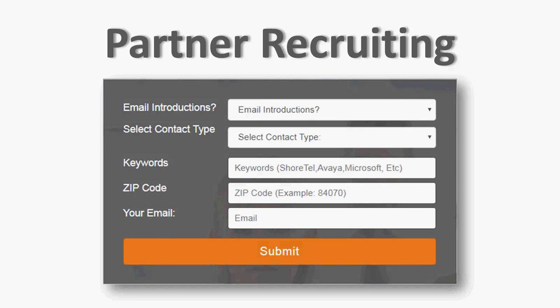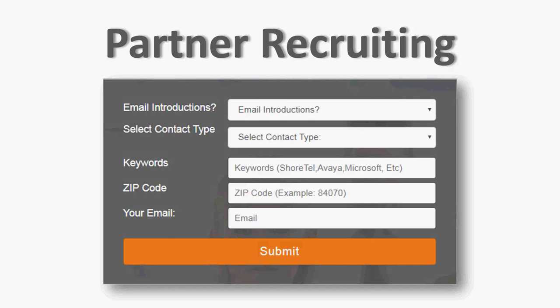So the email introductions, what this is referring to is with most of our data tools, there's the option to have a drip campaign initiated for any of the companies that you've reached out to here. It's only going to send it to one individual per company. And if we've already emailed that company in the past, within the past 3 months, we won't email them. We'll move on to the next contact. But that way, you'll have a little bit better return rate.